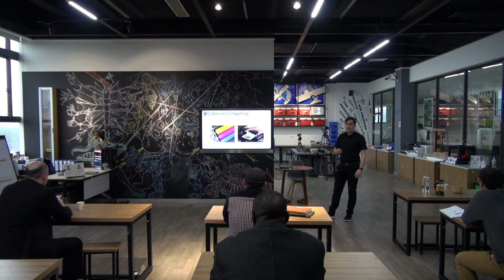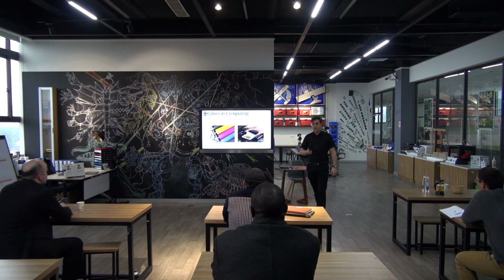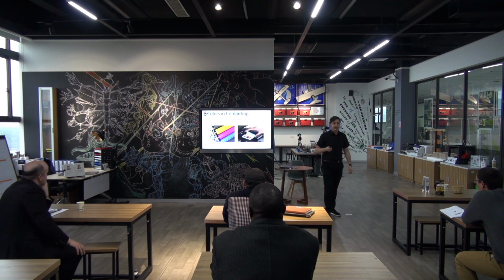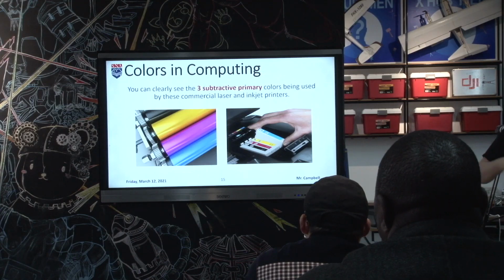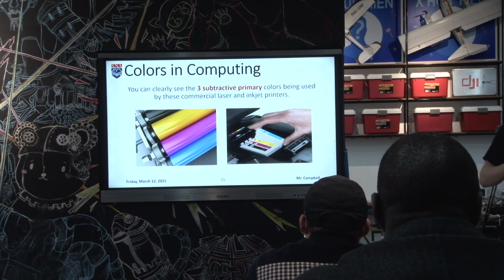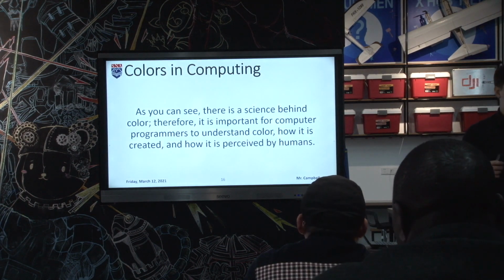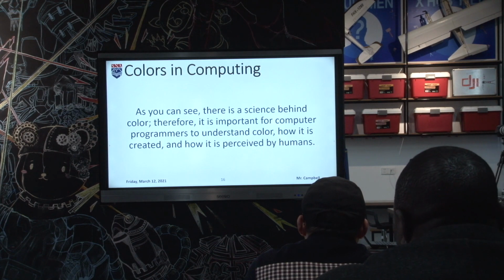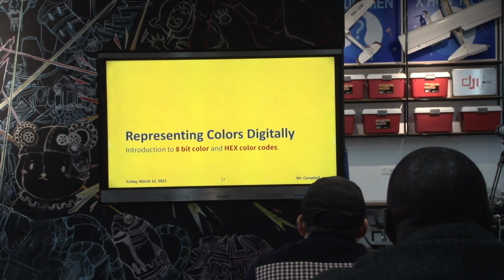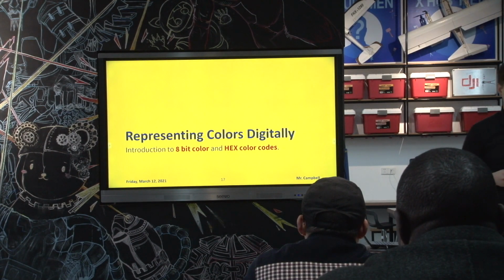And you can see this in your color printers. You have cyan, yellow, magenta toners for your laser color, and cyan, yellow, magenta, black inks for your inkjet printers. So the entire industry knows the correct primary colors, except that to this day, education still teaches color theory inaccurately. So there is a really big science behind color, and as programmers, we need to understand the science as we start building programs. Now the next thing I want to talk about is how we represent colors digitally.